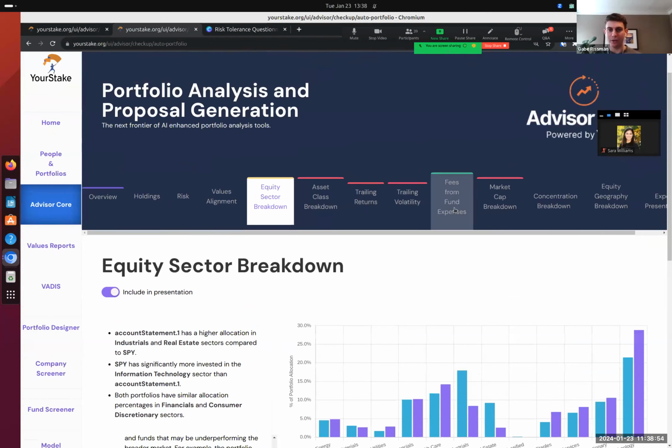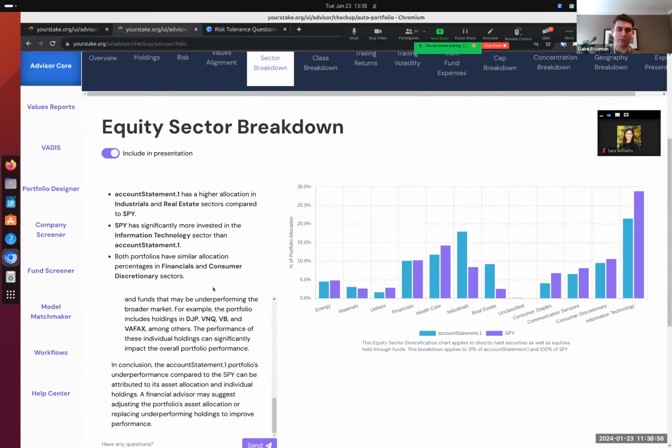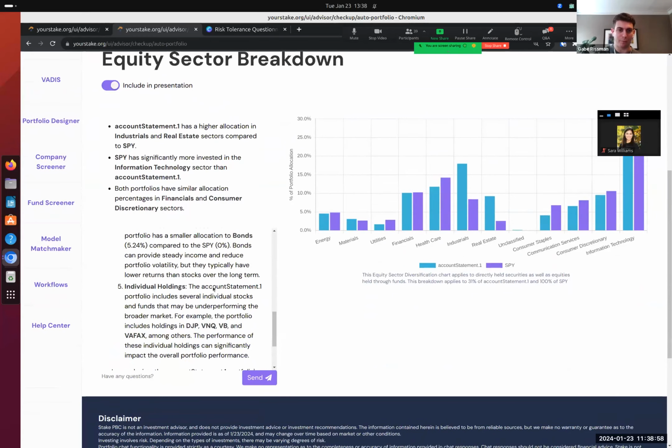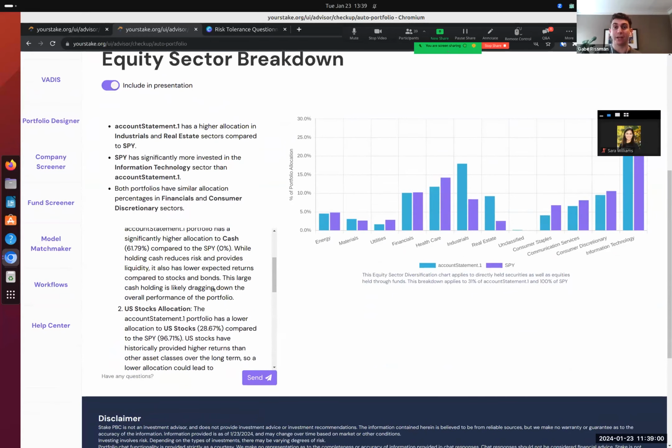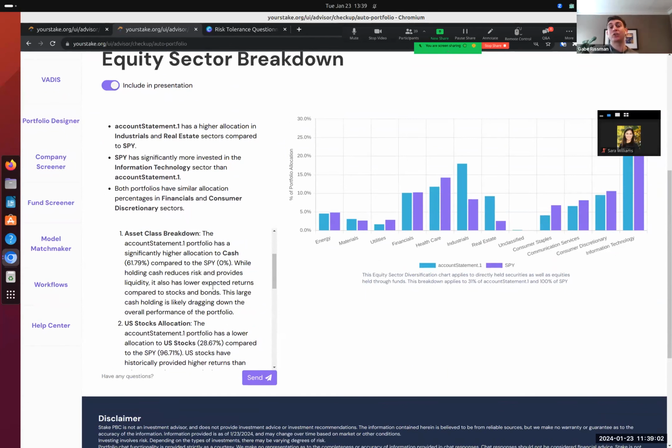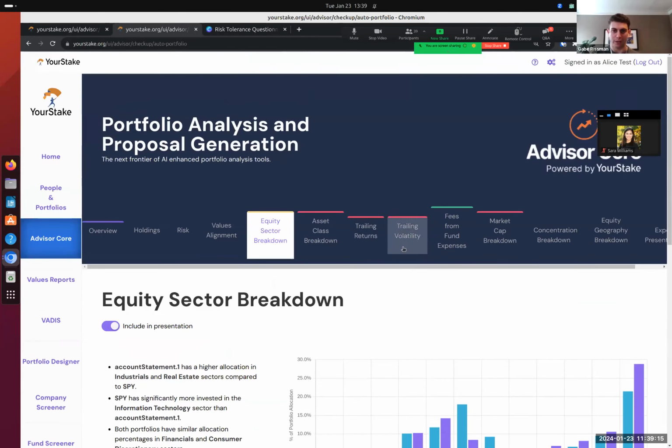We give it that information from these tabs, and then what it's able to do is take the real live information from the analytics that's deterministic, and then contextualize that in natural language. So you can have a conversation with it about all this information, and you know that it's getting the right information because it's all deterministic information that we're pulling in from our own analytics and our own database that we're running.